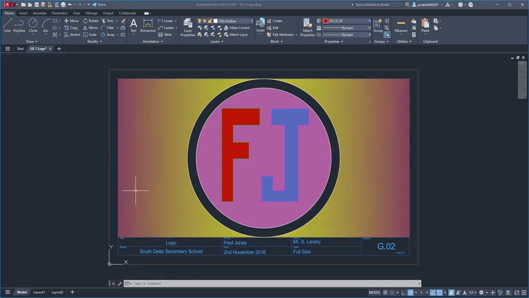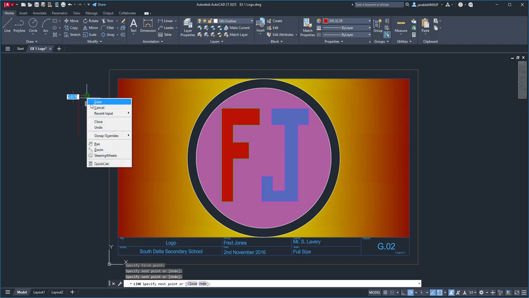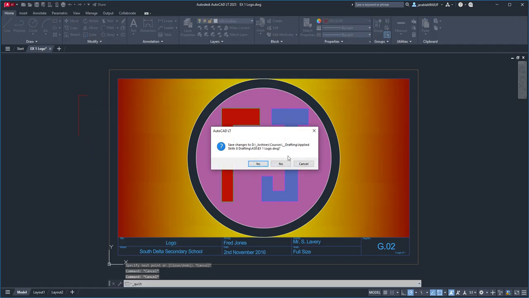So Control S will save your file. Now, one last thing, if you close the program, let me just give you a little example right here. Now, if I try and close the program, if I see this message, what this means is, hey, I made some changes after I saved it last.